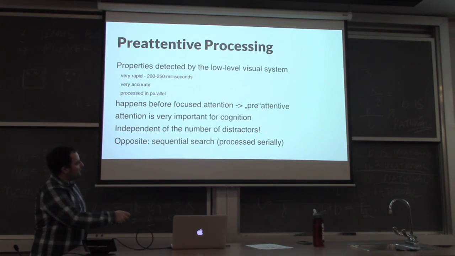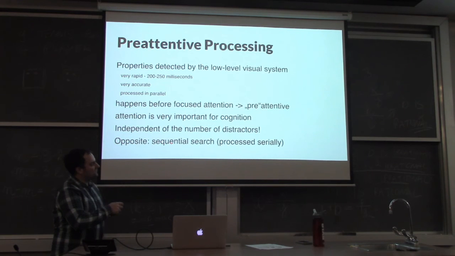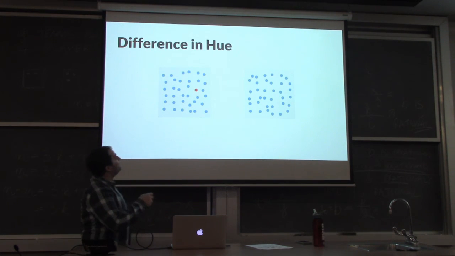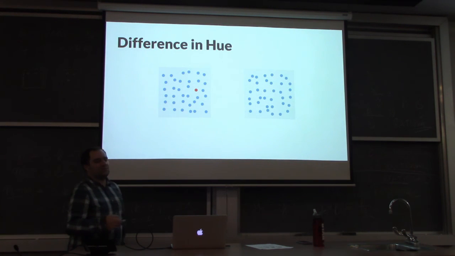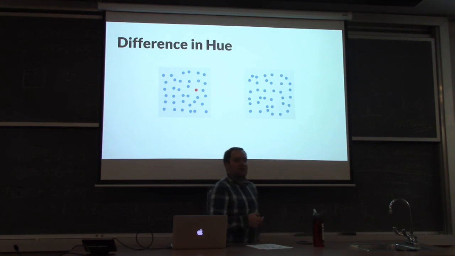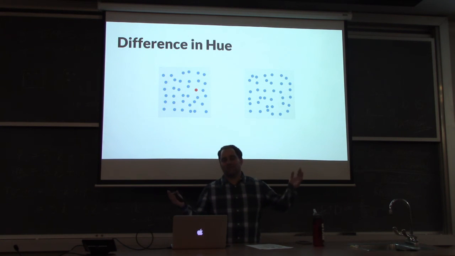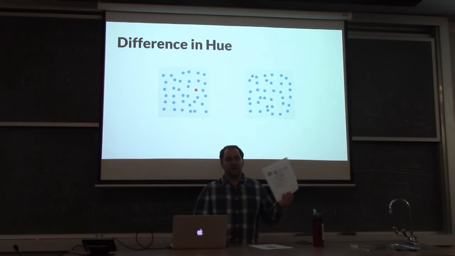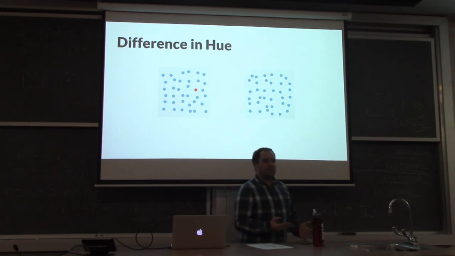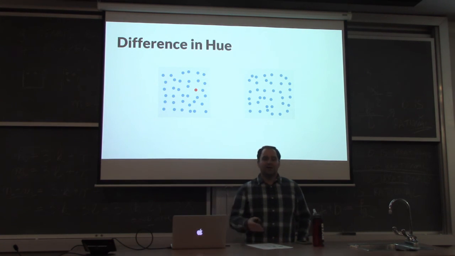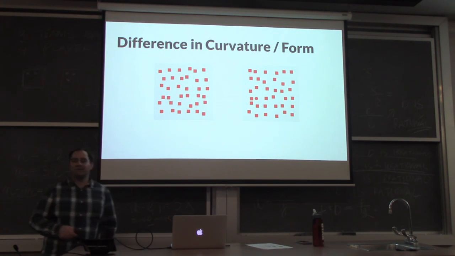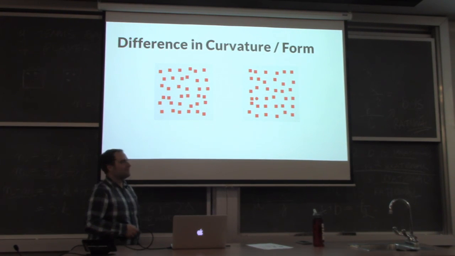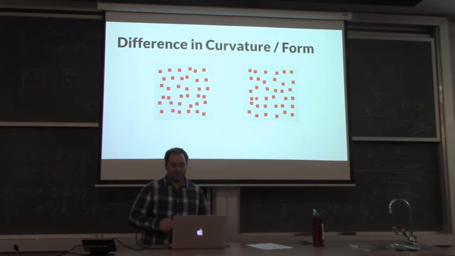This is independent of the number of distractors, and the opposite of it is a sequential search process. If I had to visit mentally every single node here and think about, is this one red, is this one red, is this one red, then we would have serial search. If you're looking for a word in a page of text, in a file or on paper, you would have to do serial search. The word what doesn't pop out pre-attentively. You have to read every word and identify what at this particular point. Here is another one. Who can spot the difference? Okay, quite a few of you were able to spot this very quickly.